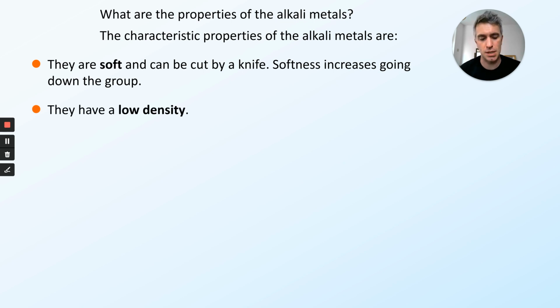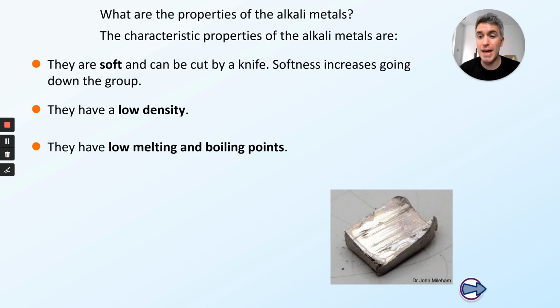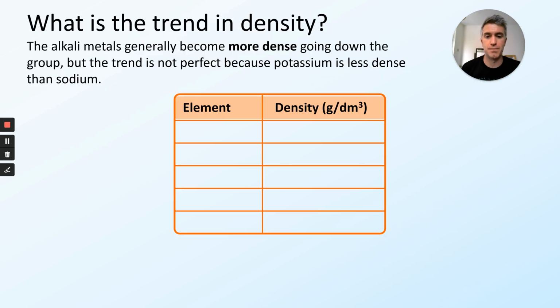They have a low density. How do we know that? If you noticed in the video, when they put them on water, they floated. Metals don't normally float. If you were to throw a lump of iron on water, it doesn't float. Alkali metals do because they have a very low density. They have a low melting and boiling point. Well, they actually dissolved, but if you watch other videos on YouTube, you can see that the ones further down the periodic table are liquid at room temperature. That's pretty crazy.